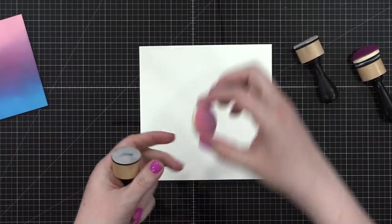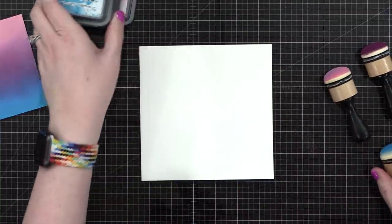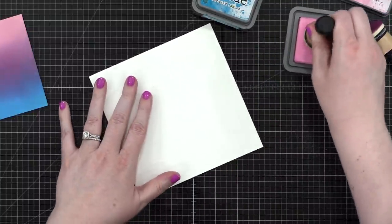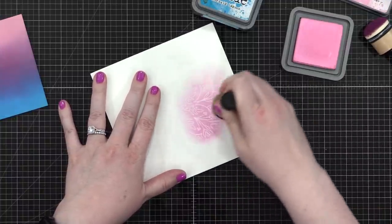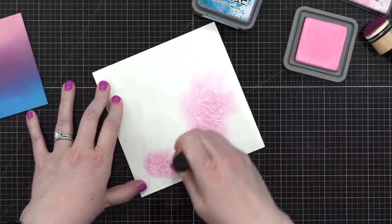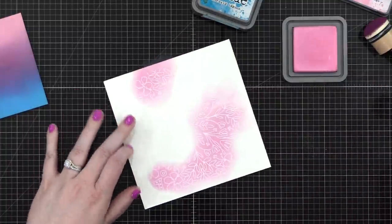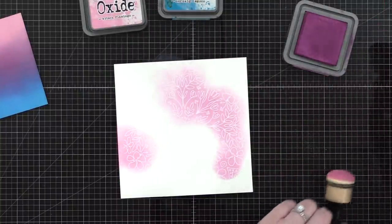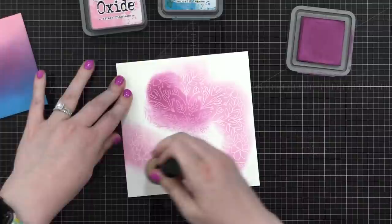For this first technique I'm going to be doing ink blending. I'm putting my domed blending foams on each of my mini round blending tools and using those tools to bring ink onto my project. Starting with Kitsch Flamingo — such a nice, bright, cool-toned pink. Rather than doing a traditional linear blend, I wanted something more eclectic and sporadic, with different bands of color in different areas.